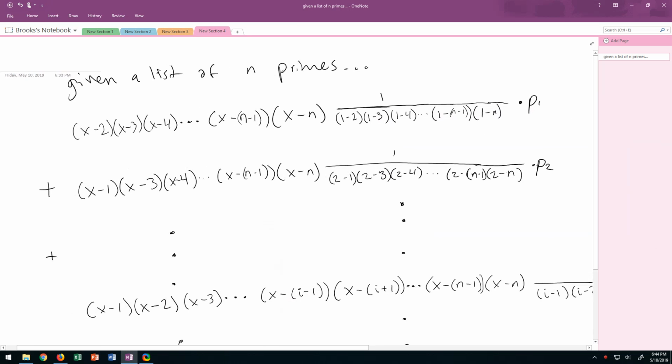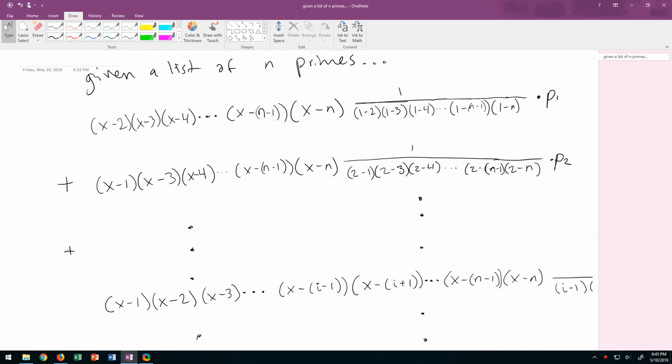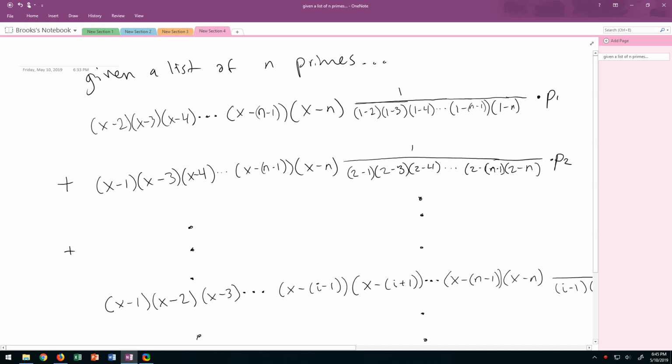All right, I finished my generic form for a list of an arbitrary number of primes, n primes, and here it is. I'll explain the parts to you, and because I've already explained how I derived it, the parts will make sense. I'm going to use different colors for the parts. So the gist of it is the polynomial.